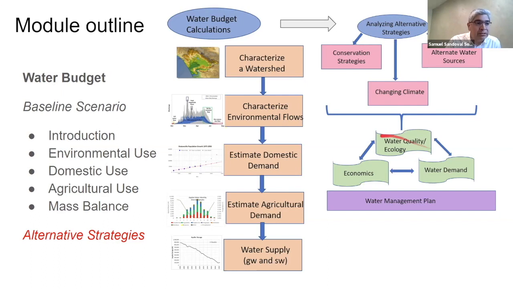And then we're going to have these water quality, economics, and water demand sections. And at the end, the idea is that students individually will do this. And then at the end, they will come up with 3 different alternatives, or students in groups, so that they haven't evaluated the same alternative, and discuss them.